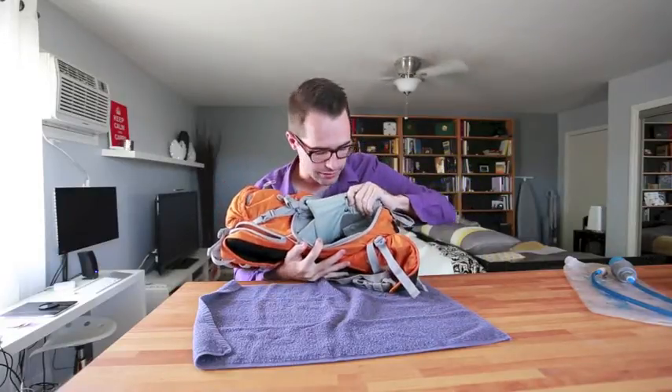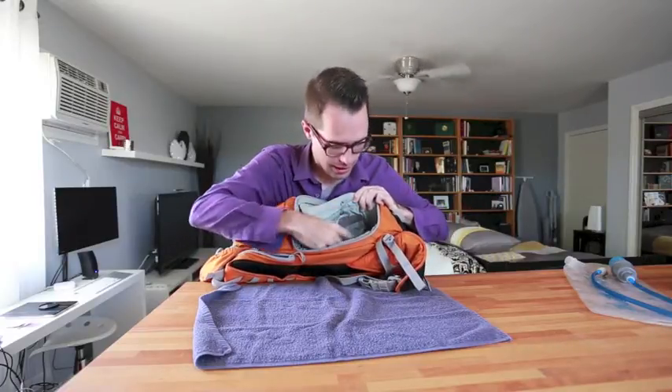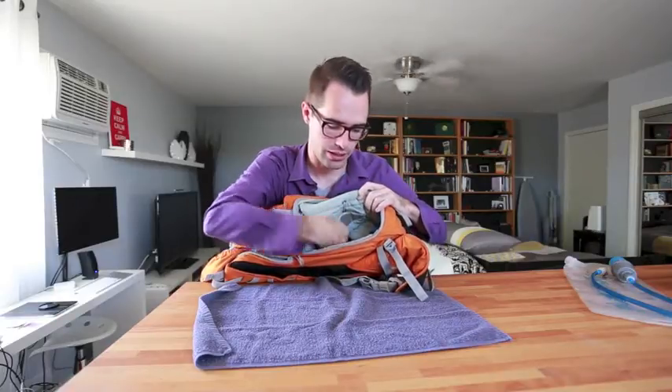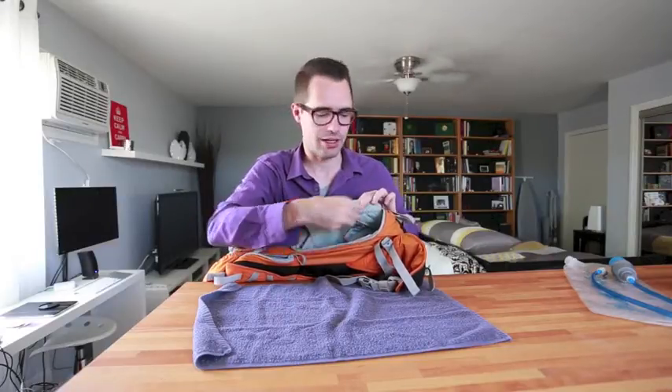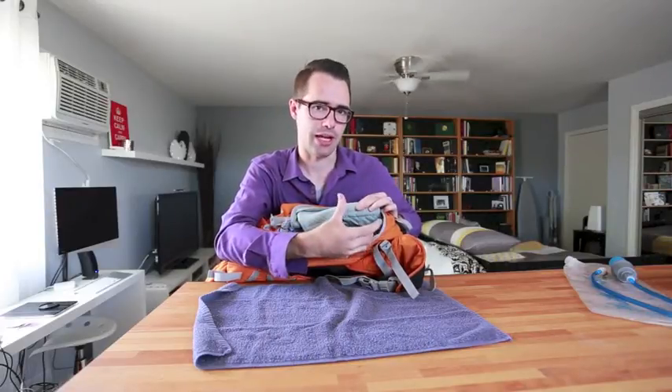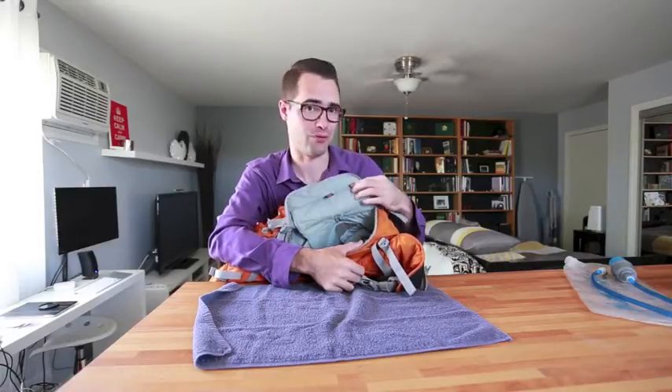Here's the problem with this bag: this is the entire camera compartment. There's a velcro divider and I have one lens in a dry bag. Basically I fit a Canon 6D with a 17-40mm in the main compartment and my 14mm f/2.8 Rokinon prime in the other — that's it, I'm full. If I really squeeze I can fit a 70-200 f/4L, a 17-40 f/4L, and the 14mm f/2.8, but items are physically rubbing on each other. It's a pretty cramped camera compartment — clearly an afterthought on a backpack marketed for photography.